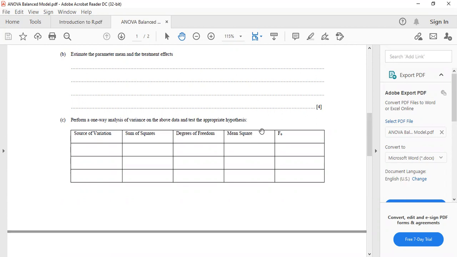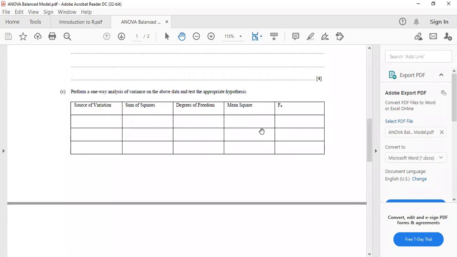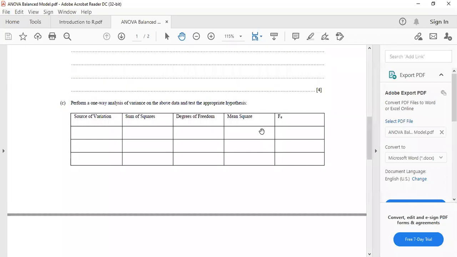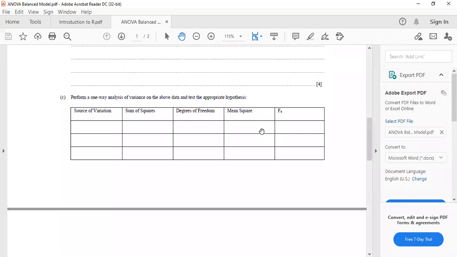Is it clear, Dylan? Perform the analysis of variance. We want SST, the SS treatment, and we want SS error. So let's get the formula first. You write the formula first for SST. What's the formula for SS? Let me hear it.